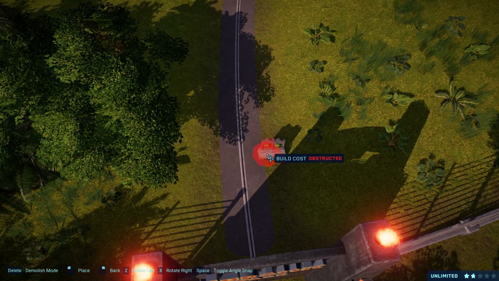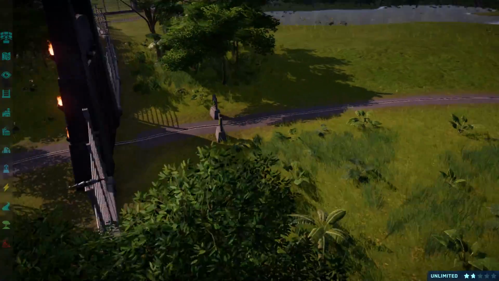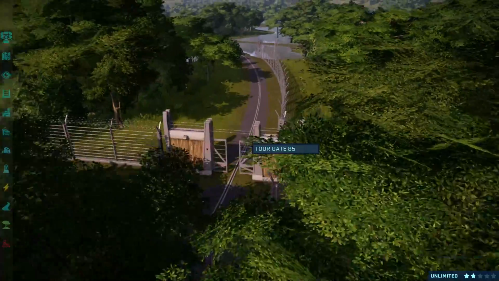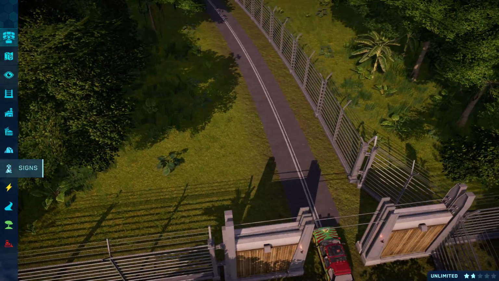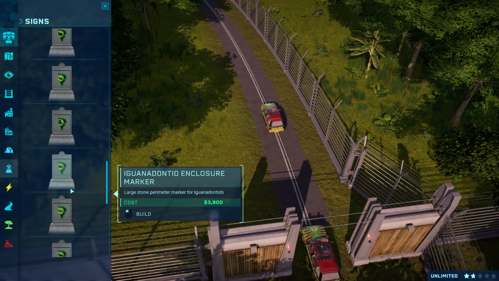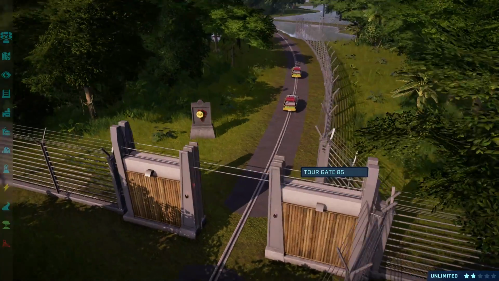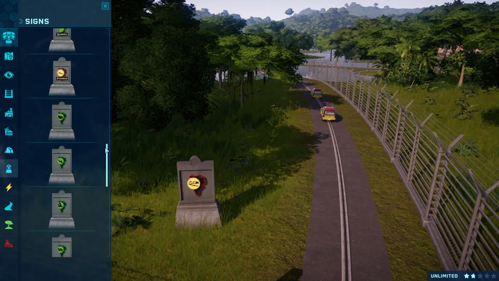Stop tilting me. Seriously, just let me control the bloody camera. You big old nerd. There we go. Yeah, cool. So that one's there, the Dilophosaurus one. I believe... did we see the T-Rex one? I'm going to have to double check that. But either way, what we've got here. So that's going to be Proceratosaurus. Do we have a Proceratosaurus? No, so we have to use our small carnivore enclosure marker. Which is an absolute unit, by the way. Do we have a small one for that? No, we don't. They've only got big ones for those ones.